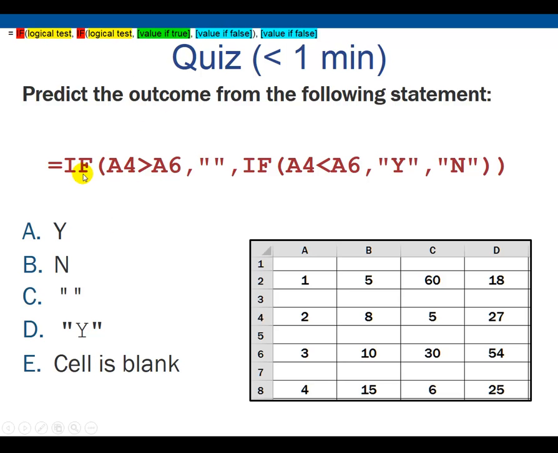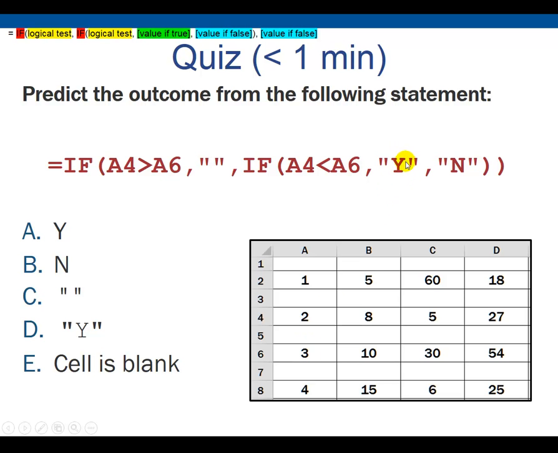So if A4 is higher than A6, is it true? It's not true, right? So we have to skip this part and go to the second one. There's another if. The if is A4 is less than A6. Yes, it's true.